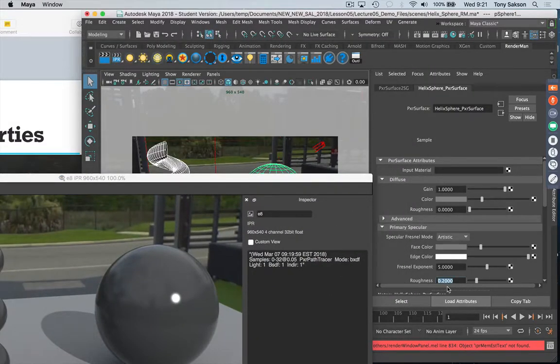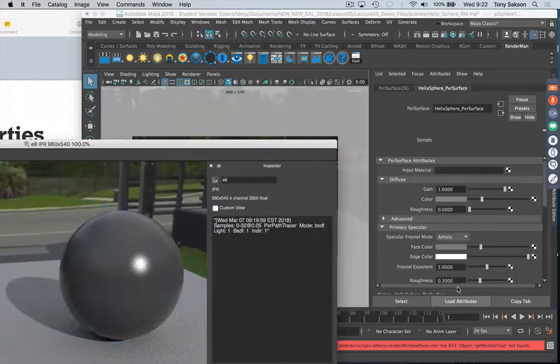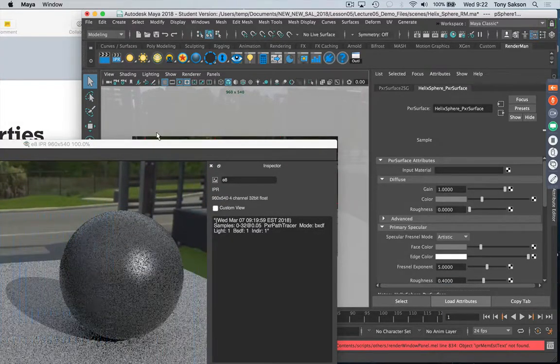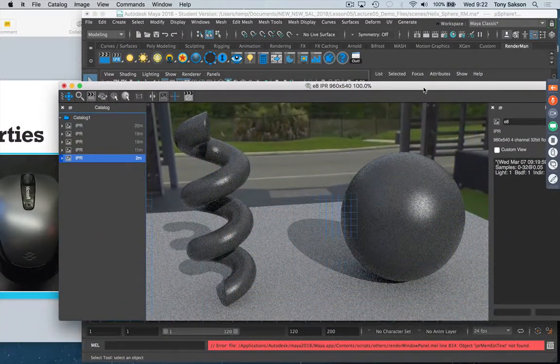I mean, you can use the slider. Personally, I just like to go in increments just to see what they look like. All right, now we're starting to get somewhere. The light is starting to spread out. Take it up another notch. Right now, is it reflective enough?